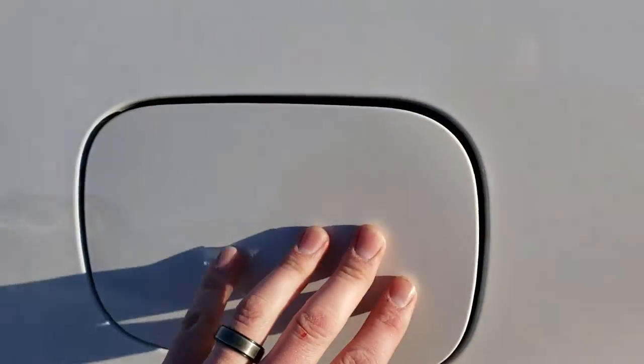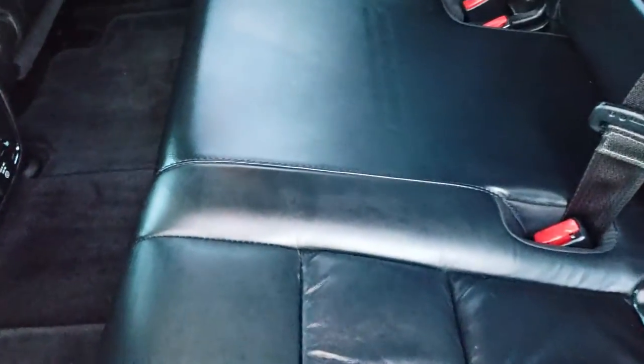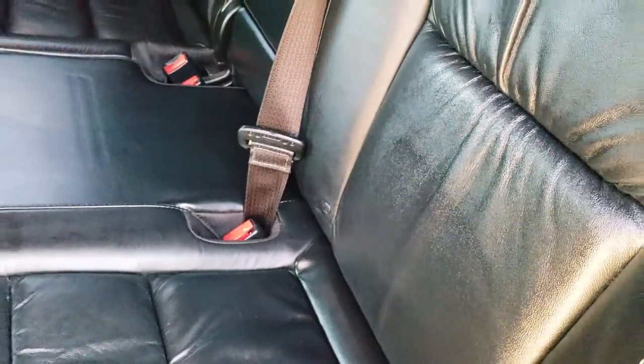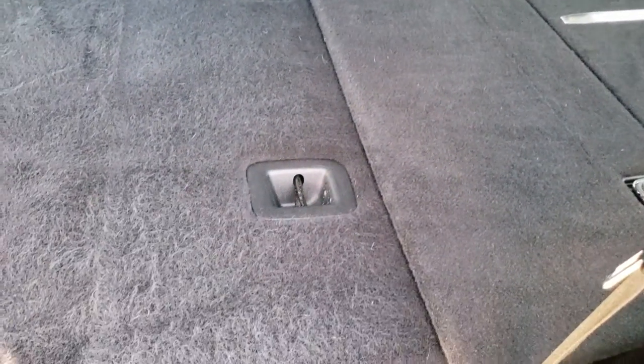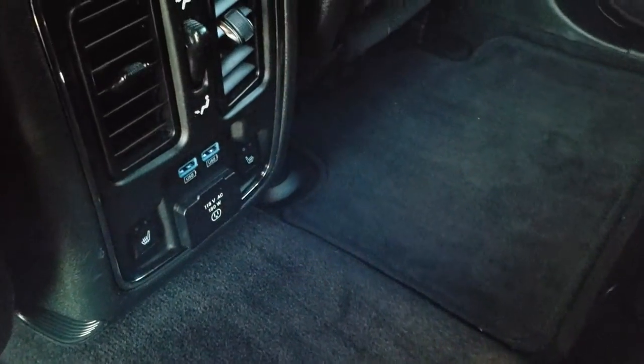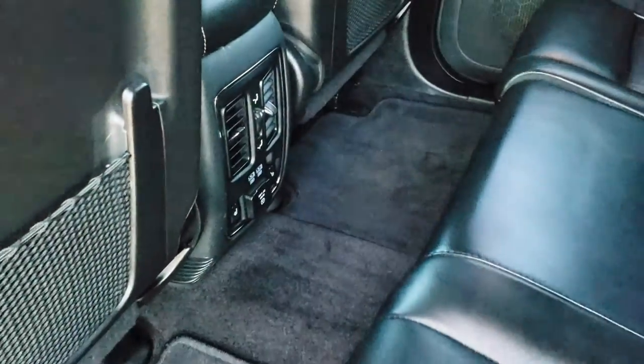It does have the capless fuel fill, which is a really nice feature — you never get gas on your hands from touching the cap after filling up. Back seats are very clean as well, no rips or tears back here. It does have the LATCH child safety system for car seats. The thing I like best about the Grand Cherokee is that these seats fold down almost completely flat, which is really nice if you need to haul extra stuff. We have factory floor mats back here, and they are very clean. These back seats are heated. You have two USB ports and a 115-volt, 150-watt plug-in back here as well.